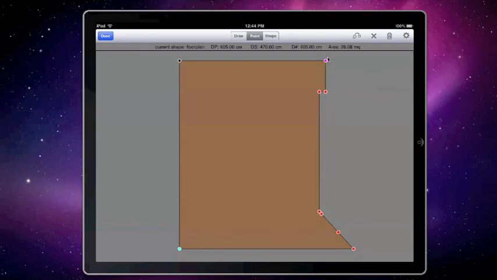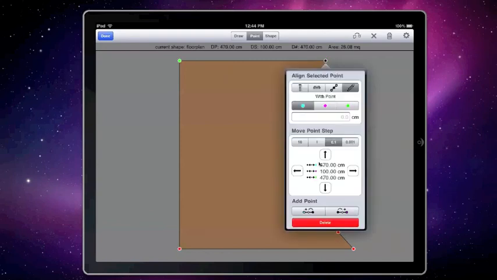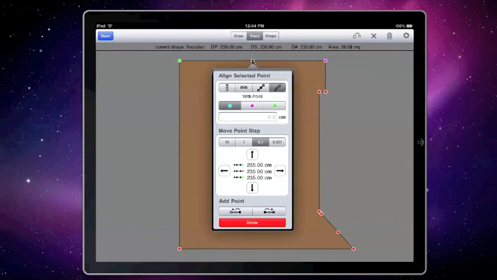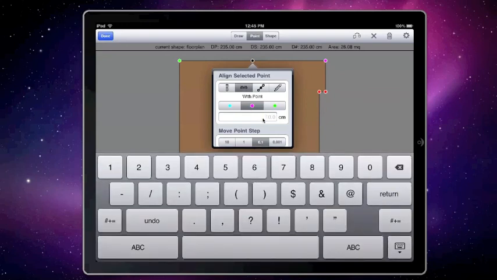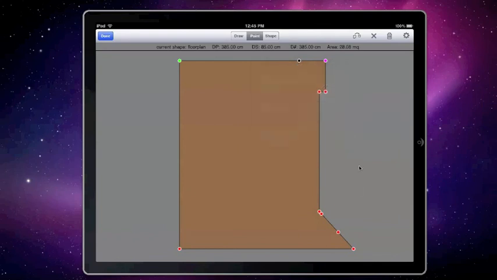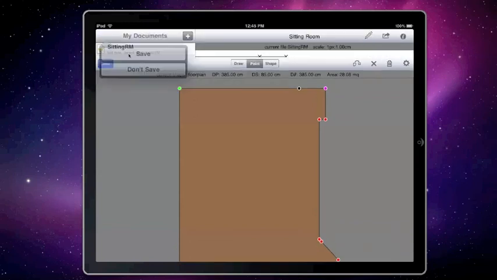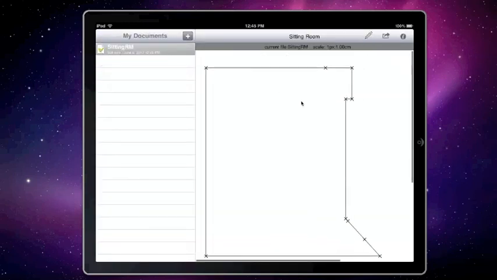Actually, I have another door here. So let's place it very quickly. It's between this and the previous. Here it is. Then this has to be horizontally aligned. That's at a distance of, let's say, 85, because the door is right in the corner. Okay, here we are. I think the good thing is to save the shape. So let's say we're done. Let's save the shape, and here we are. Sitting room. Here is the sitting room.